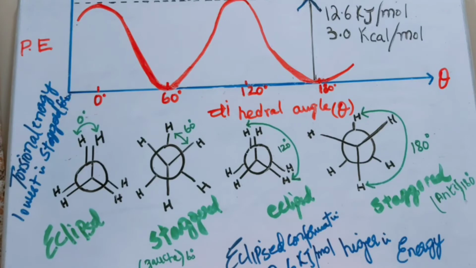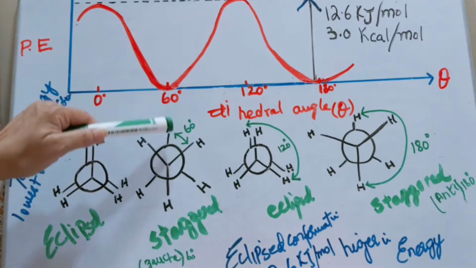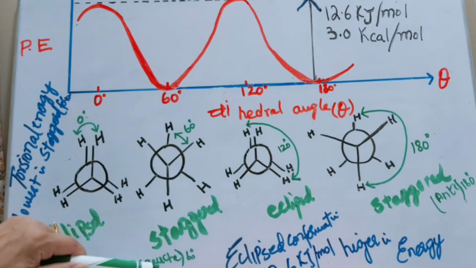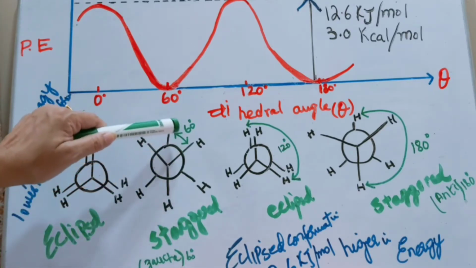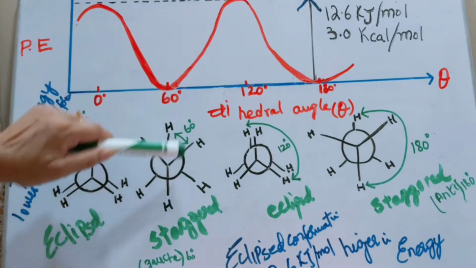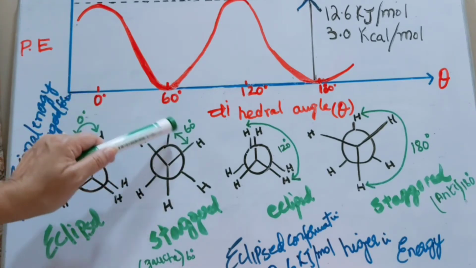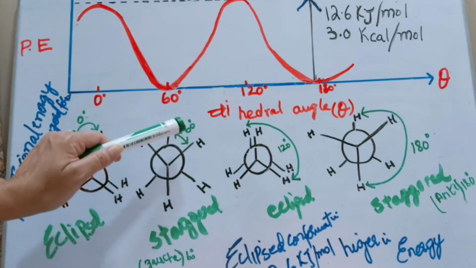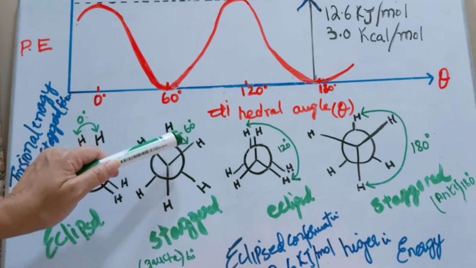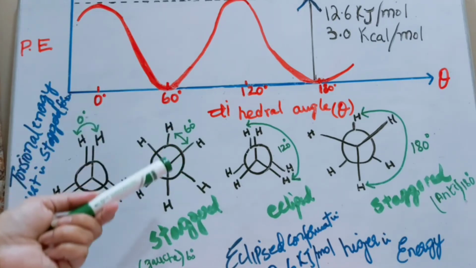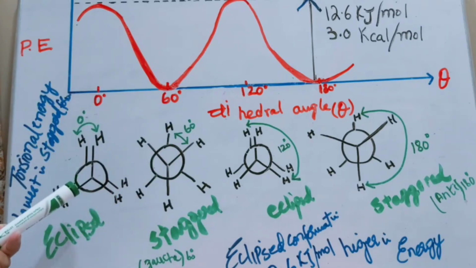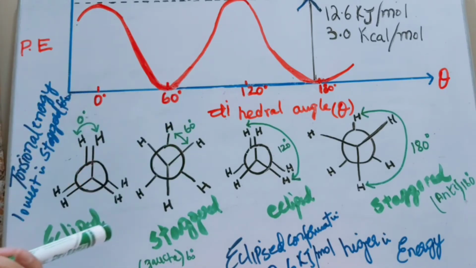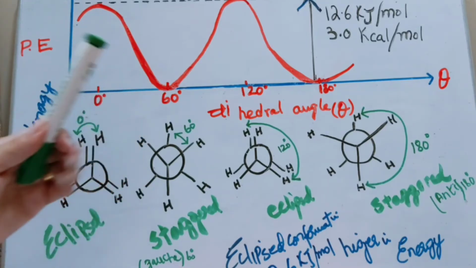Now what is happening here? At 0 degrees, the ethane molecule is eclipsed, whereas at 60 degrees it is in the staggered form, also called gauche. The distance between the atoms is larger, they are far apart from each other, which is why the staggered conformation is also called more stable than the eclipsed conformation, as one of the methyl groups rotates 360 degrees as compared to the other one.